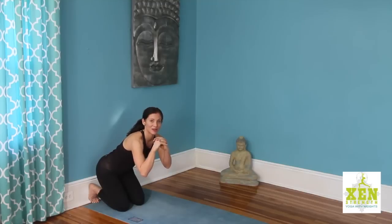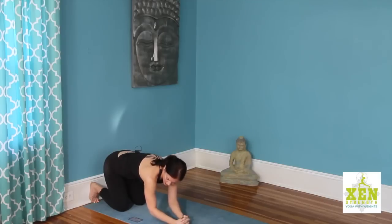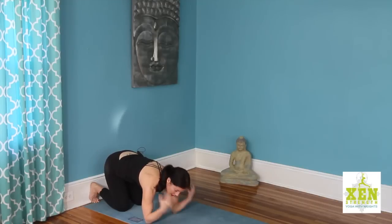So you want to make sure you interlace your fingers, tuck the pinky under, and then bring the forearms down to the floor, bringing the elbows right underneath the shoulders. If you widen the elbows out too much and you put your head on the floor, you're going to crunch up into your neck and it'll put too much pressure on your cervical spine. So you, again, want to make sure that you have that alignment down.